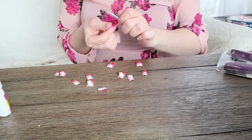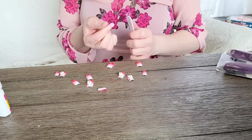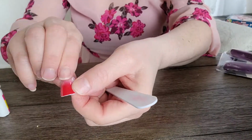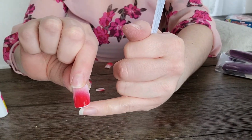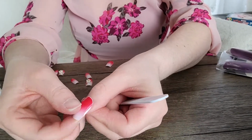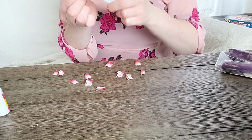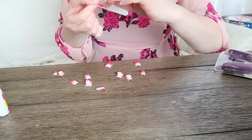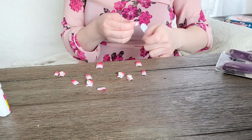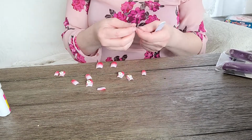I'll do that to all of them, so I'm just going to file off some of the red right down at the bottom. Then it also gives you this nice white border down here, and it will look like that is your cuticle, kind of like the edge. So you get this nice crisp, and that way if you do go over the cuticle, you'll still get that nice white, which I do a lot. I file my nails, I'll file the acrylics just to get a different look to them. Then they're not so fresh out of the package looking a certain way.